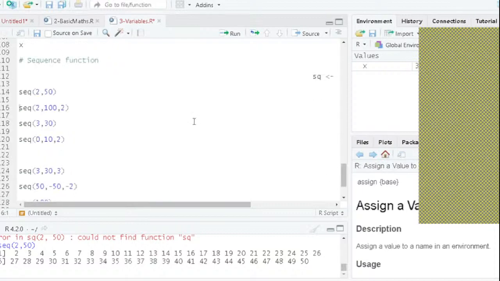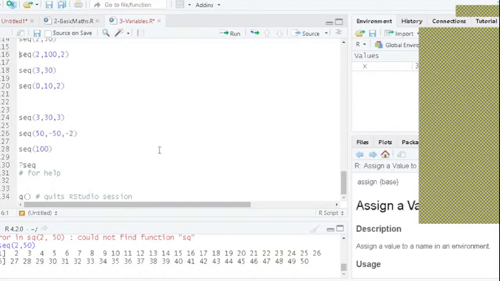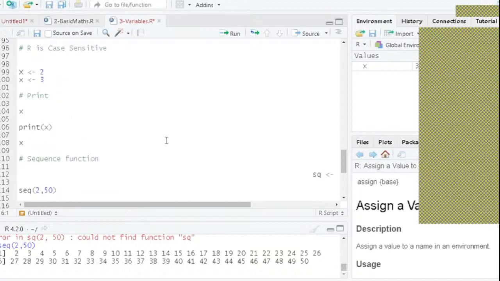Sequence, okay. Is that okay, Kamalpreet? These are just random sequences I've created. You can also create them. Just random sequences. Okay. After sequence, so that's it, right?